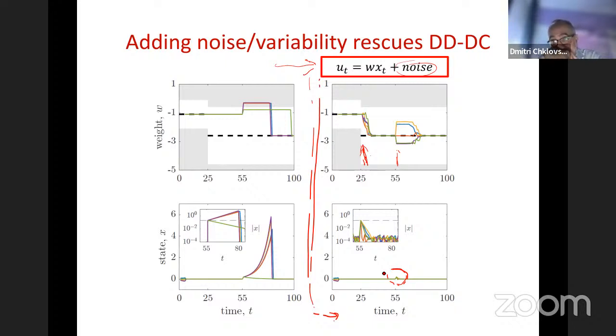All right. So the noise can rescue this problem with the data-driven controller. And the question is, what does it have to do with biology? I think this is a very interesting parallel because in biology, noise is ubiquitous. In fact, people have found it in many unexpected places. For example, it was thought that synapses were reliable at some point, but it turns out that they're very noisy. The probability of vesicle release on the presynaptic side is much less than 1 for any spike. So there is this unreliability in every synapse. Why is it there?